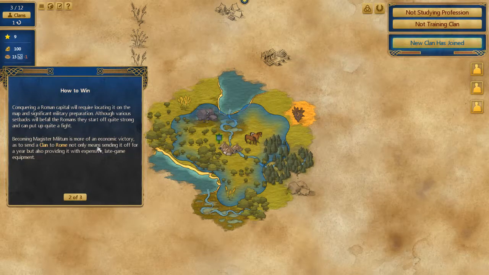Conquering the Roman capital will require locating it on the map and significant military preparation, although various setbacks will befall the Romans. They start off quite strong and can put up a fight. Becoming Magister Militum is more of an economic victory, as sending a clan to Rome not only means sending it off for a year, but also providing it with extensive late game equipment.